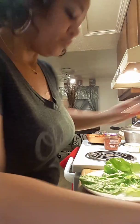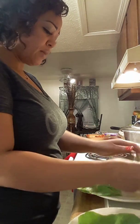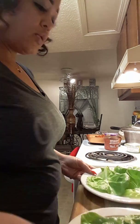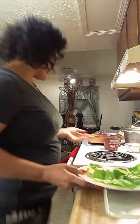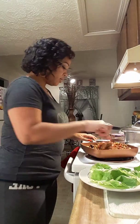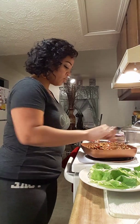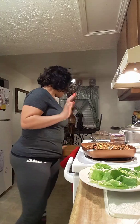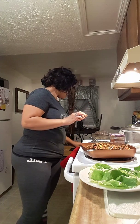Okay, so Mama's gonna have three. Yes, she is. Let me see what side I'm gonna use. Let me do this for video purposes. Okay, so we're gonna go ahead and put the skillet over here. Yes, and remember, I had that fork. I did it for a reason. I could use it. I could just do a big spoon, maybe.